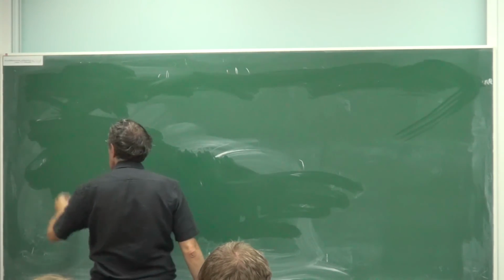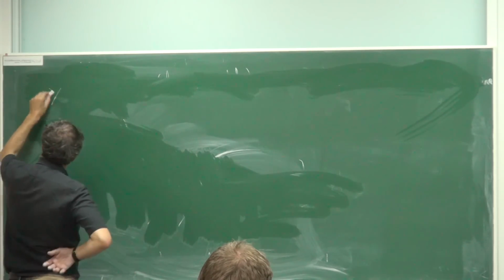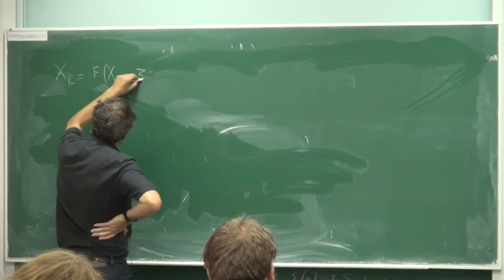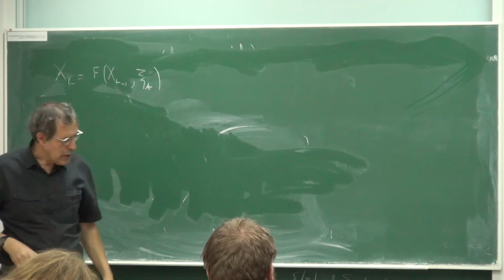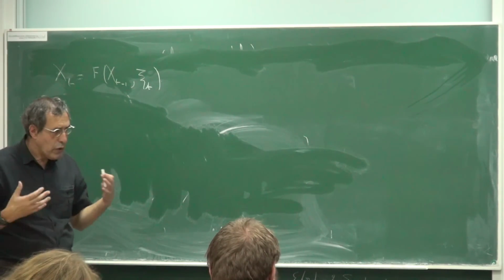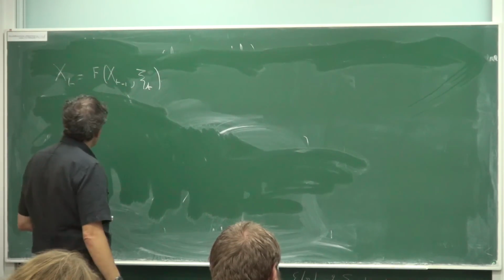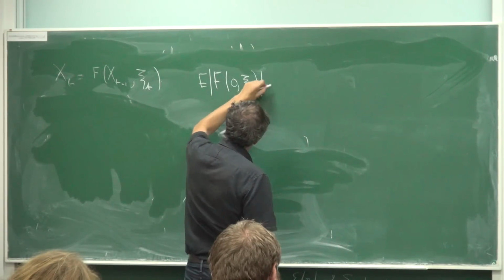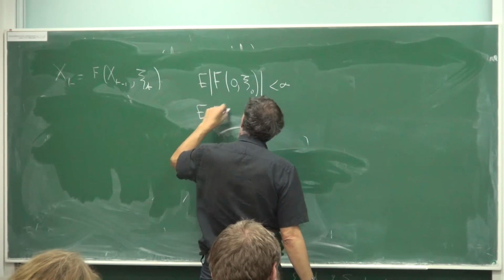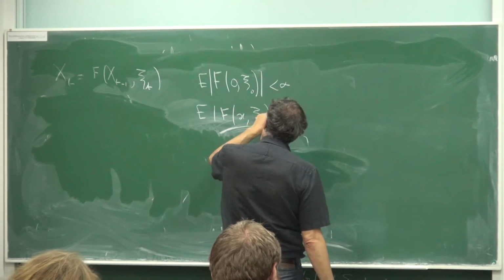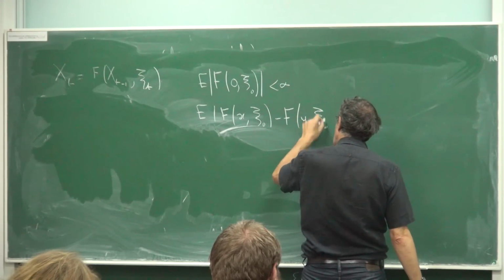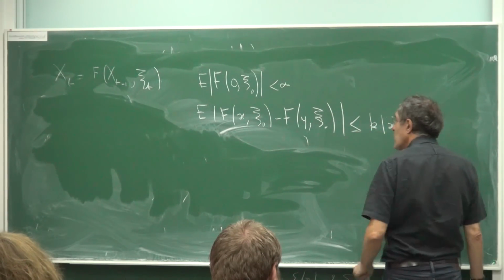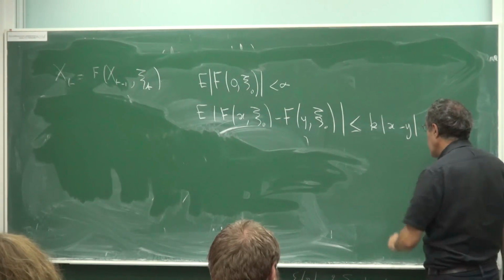The first example is, okay, no, I will just take one example, which is X_t is a function of X_{t-1} and ξ_t. All over the talk, ξ_t is an IID sequence. So this is a very general way to write Markov chains. And so in the case when the expectation of |f(0, ξ_0)| is finite, and the expectation of |f(x, ξ_0) minus f(y, ξ_0)| is less than a constant k times |x minus y|, where k is less than 1.